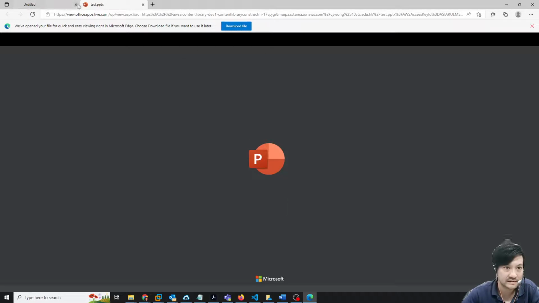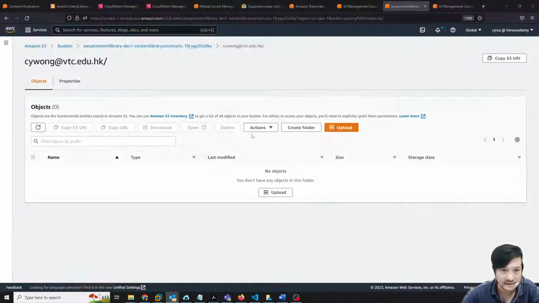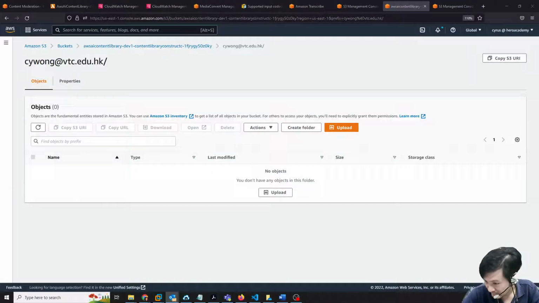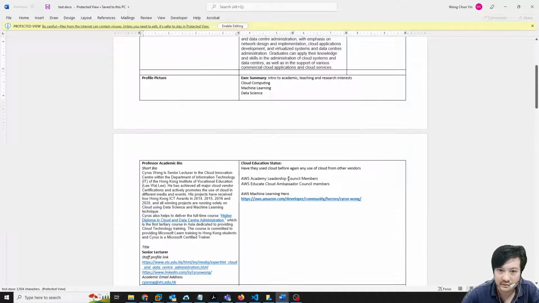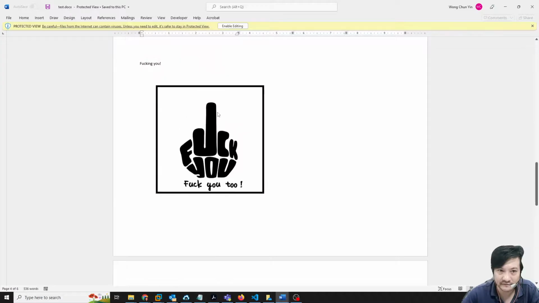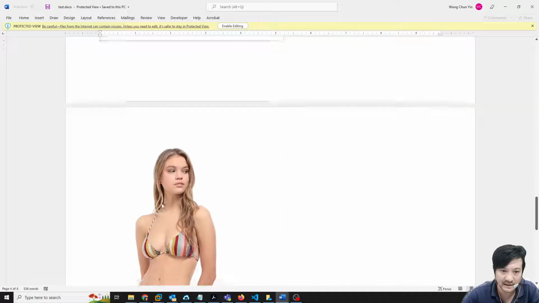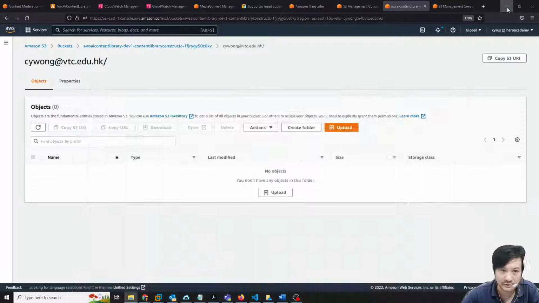Yeah. Okay. Also, it also supports Word documents. Here is the sample. There are many documents to test here, but at the end there is a test here. It will not be passed. This one will not be passed. This one will not be passed. Okay, this time is a Word document.